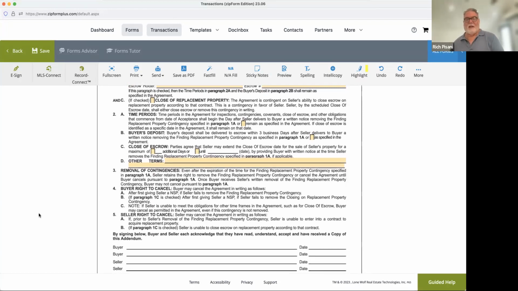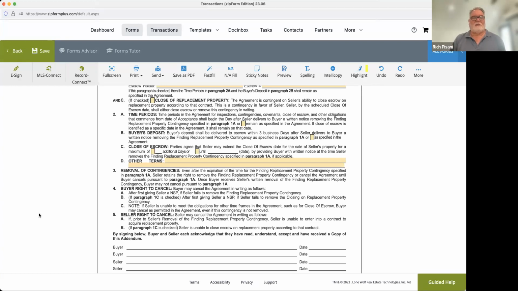of seller's property for a maximum. And here's where, if you're giving them 17 days to get into escrow. Now, remember, all the time periods start at the day after they remove this. So that includes close of escrow. So you probably don't need to add that many additional days, maybe 7, 10. That's kind of just a pad.